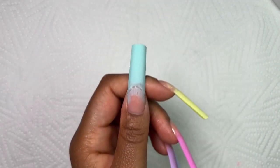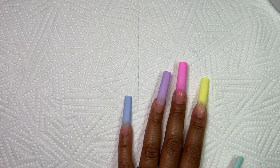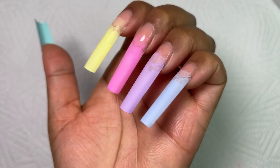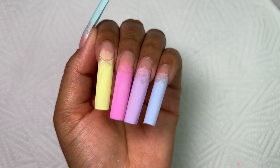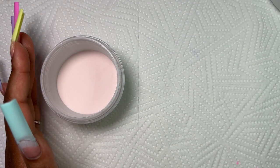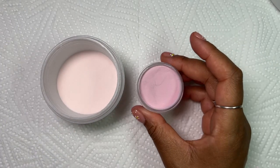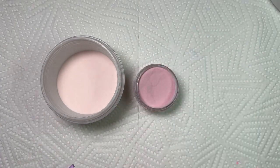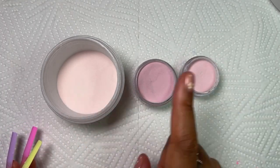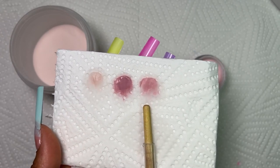I went off camera and applied matte top coat on all the nails just to protect that gel, because I wasn't really sure how the monomer would react on the bare gel itself, so I didn't want to take a chance. So I quickly just wanted to show you guys that I just had to customize the color that I ended up going with. I just mixed my regular polymer with a more pigmented one, which is the one in the center, and I came up with the one at the end, and this is how they looked.